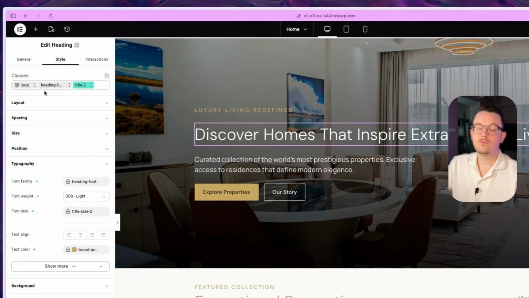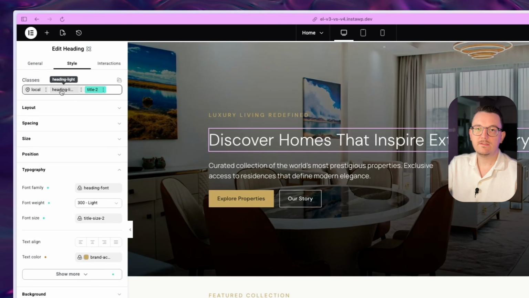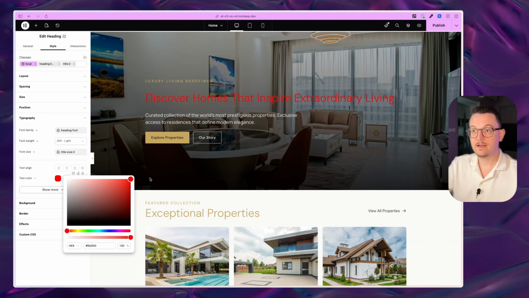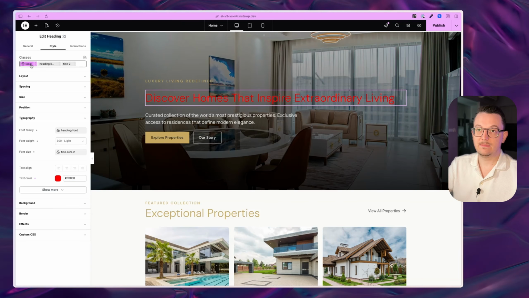Why is that? Well, that's because the class that is most on top basically rules, it decides. And local is the absolute highest class, so that one overrules everything. So it doesn't matter what we do over here, because it will always listen to the one that is higher. So now if I would go to local and I would do something even more crazy, that would be the one that Elementor listens to. But you cannot change the order from here. You cannot drag and drop.